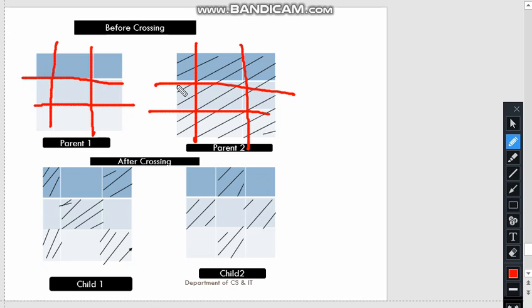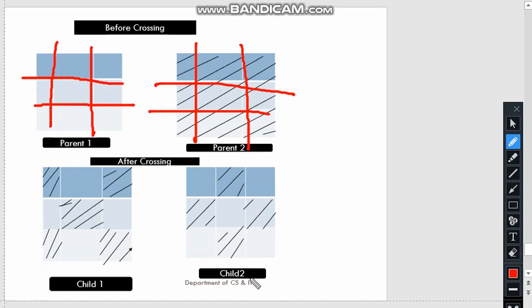Here, if we are taking parent 2, then after that we will take parent 1, and again we will take parent 2. Similarly we have to do it column wise also. If we are taking parent 2, then we take parent 1 and then parent 2. So how is it written? Parent 2, parent 1, parent 2, and so on. So alternately we have to arrange the rectangular regions.